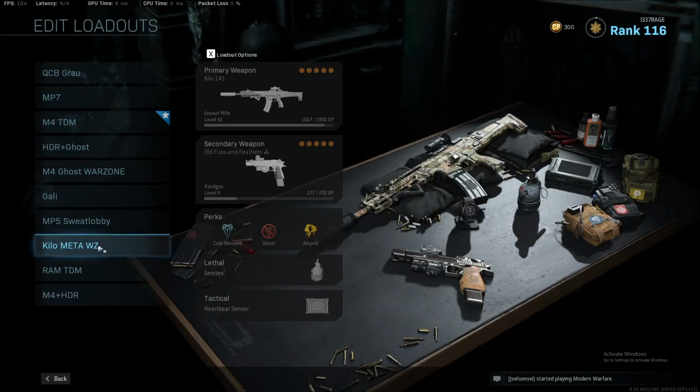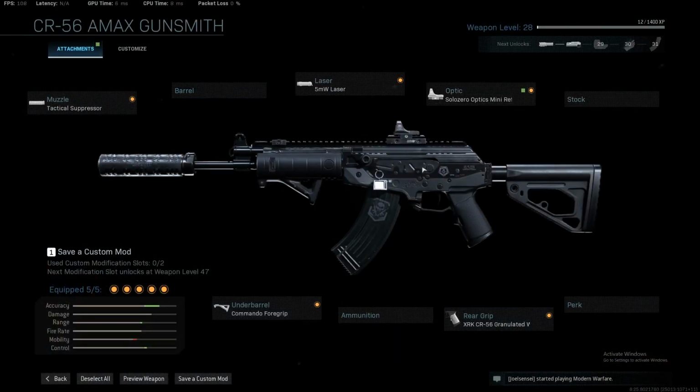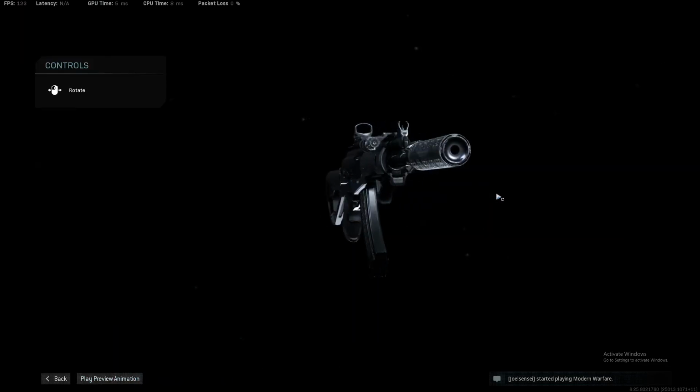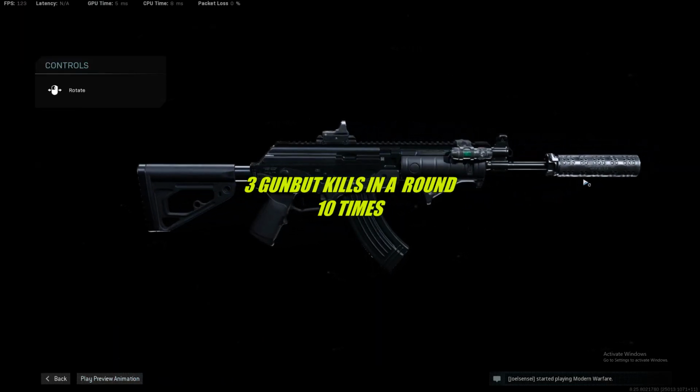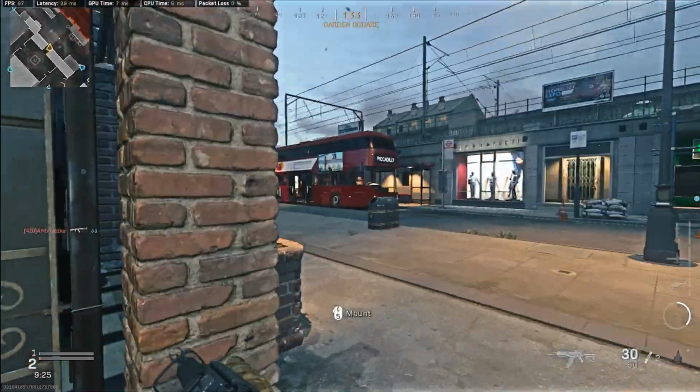Okay, so this one you might have put aside a bit just because you need such a difficult assignment to get. Well, not difficult, just downright infuriating. To unlock the AMAX, you need those gun butt kills. But before we have a look at that, let's have a look at what we're unlocking here for the AMAX.